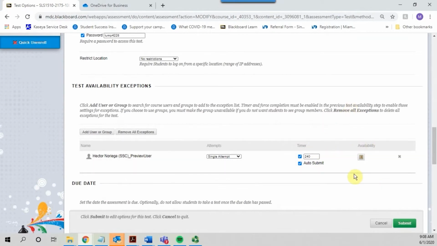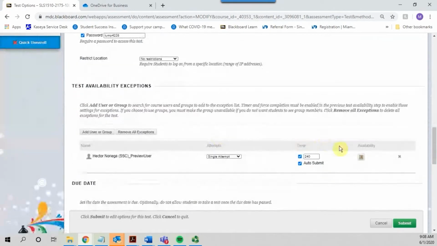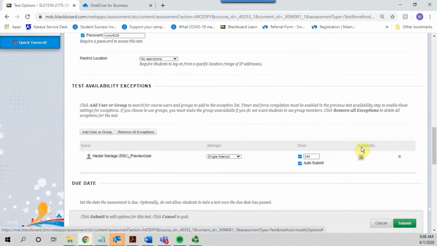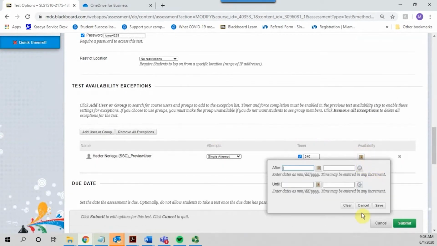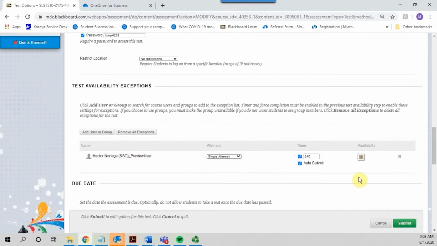This availability here is going to be left blank. That way it matches the dates that are coinciding with the display after and display until. However, if you do want to allow a student to test before or after the fact, this would be the area in which you would indicate those dates. However, if you are going to do so, you will need to communicate directly with the testing centers in order to make those arrangements and to see if that's at all possible. But again, these exams do need to be taken during the assigned exam window that's allocated and assigned by NBC Online.